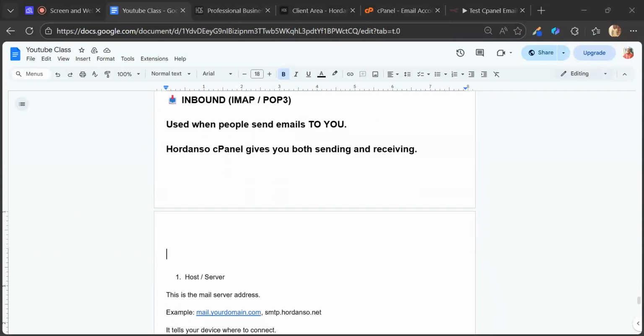Now it works via you having your credentials. So normally the basic thing you need is the server that will be sending the email, because for you to send an email, you must have a server, or moreover, you have a domain that is already in the server. You have hosted the domain somewhere, yeah, maybe with Hordanso or with any other platform. Now you have a port. So port is like a particular address, a house where the email will live. So you have a port. So normally SMTP, you use 587, port 587.